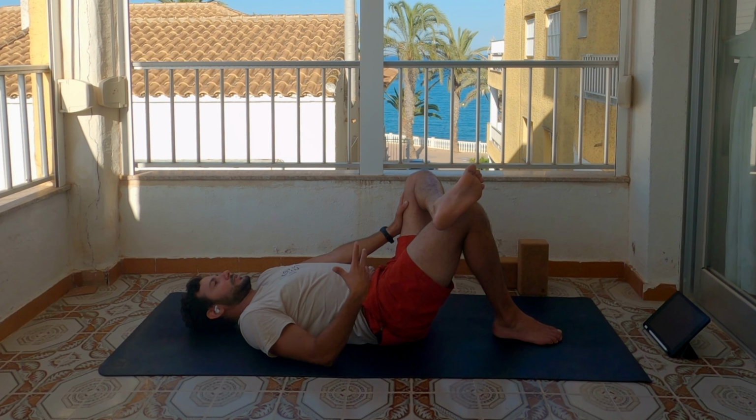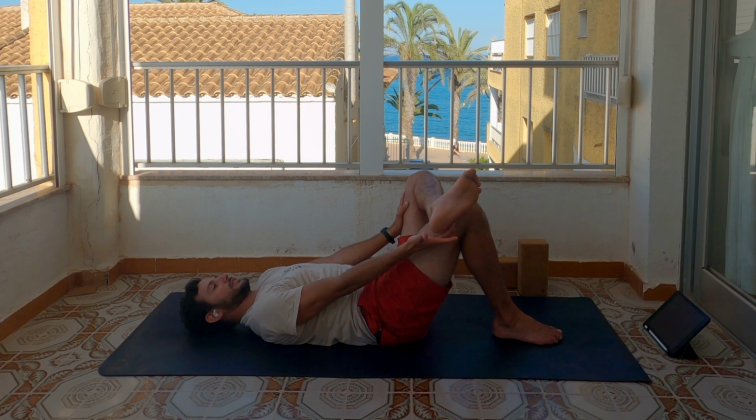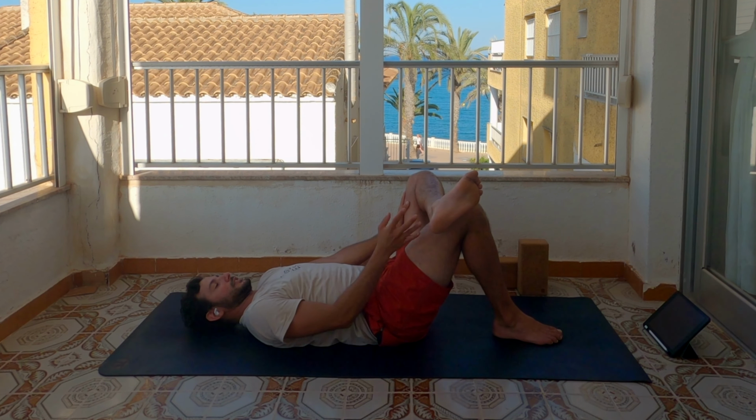Again, we're trying to do these poses so that we can do them in the longevity of our life, keeping our body mobile and using our body in the right way rather than the wrong way. So I'm not trying to add any stress or tension to my ankle in this posture. I'm really trying to open up my left hip.